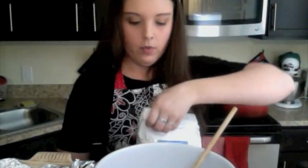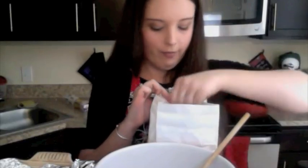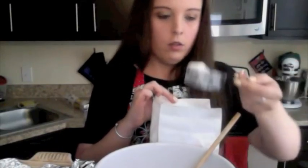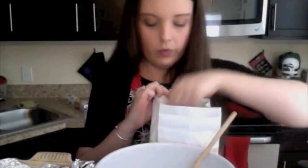Next, you want 1.5 cups of all-purpose flour. 1.5 cups with a 1/2 cup scoop is 3 scoops. We can do math. 3. A little bit, because I don't think those are very even.